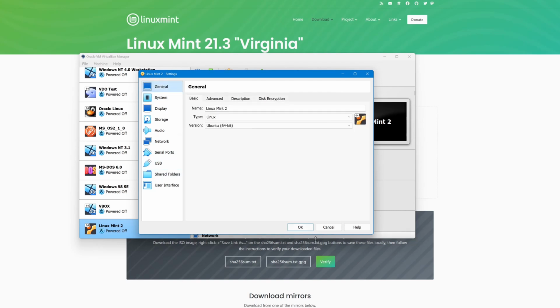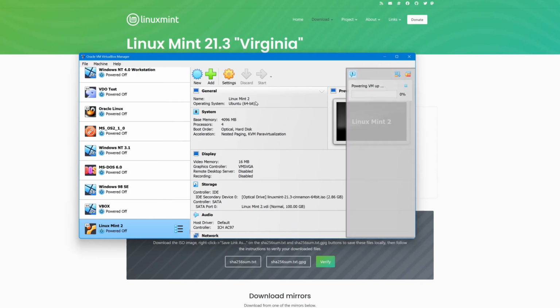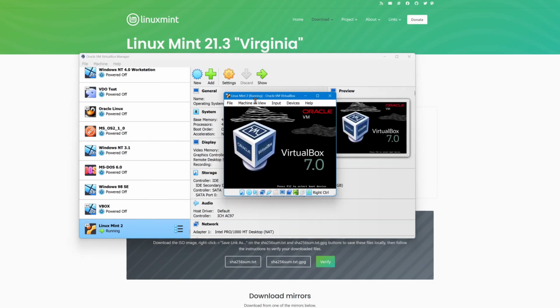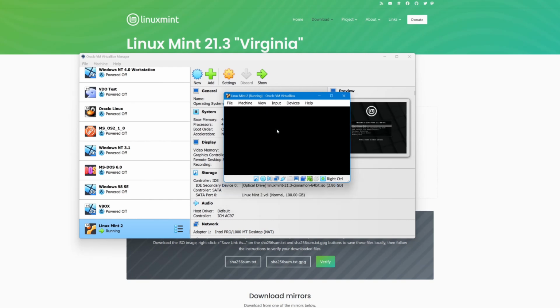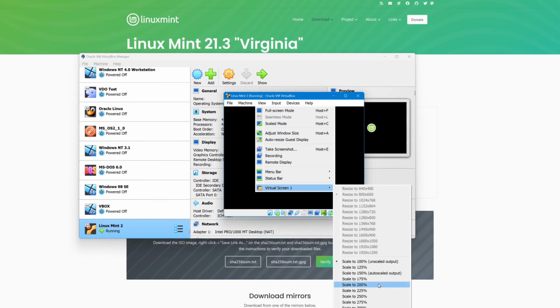So why would anyone need more than one operating system to begin with? Well, for starters, there's people that do testing. So IT testers often need to test against more than one operating system to make sure that programs work on every platform that they need to. Secondly, you might find that you've got a program, old or new, that works on one version of Windows, for example, but doesn't work on a newer version.